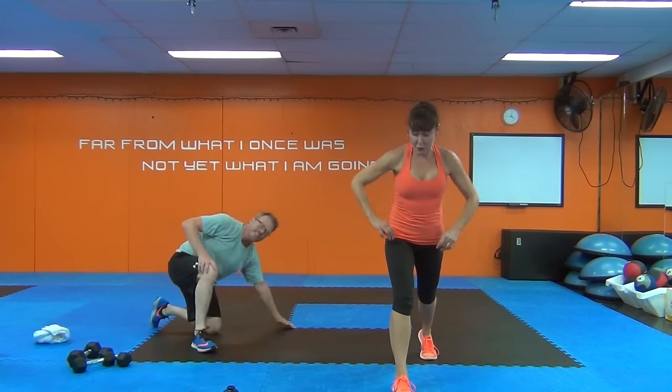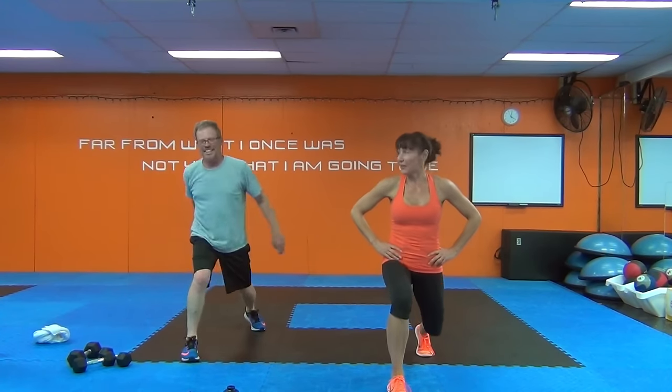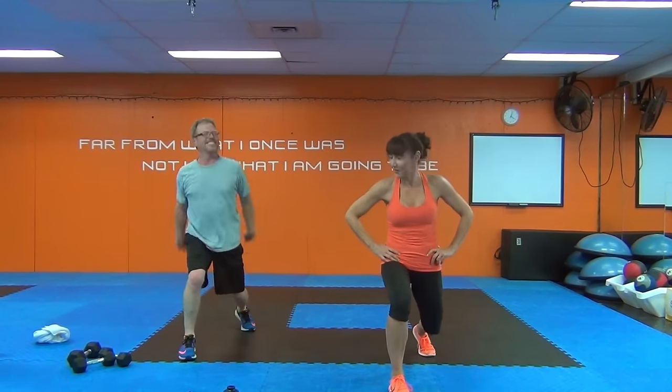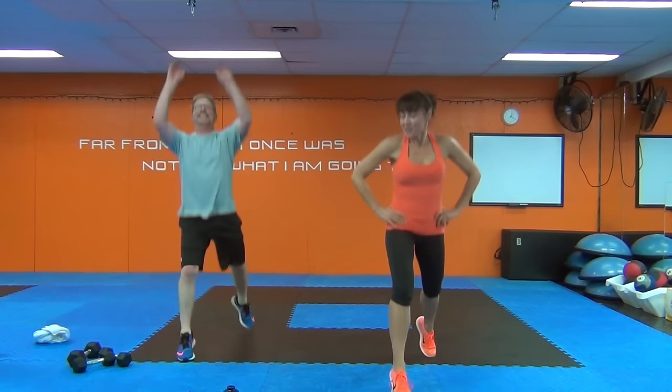All right, right leg forward. We got right leg lunge now. Ready, set, three, two, one. Three, two, one. Three, two, one. Three, I love the arms. Two, one, three, momentum helps. One, momentum. Three, two, one, three, two, one.